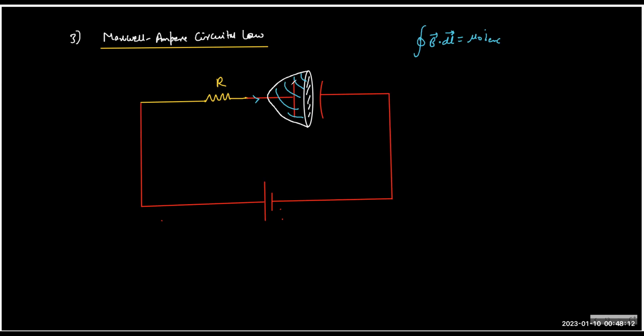And what is displacement current? We know that the charge on the plates will create an electric field between the plates. But as charge varies over time, the electric field will also vary over time, isn't it? So the flux through this area will also vary with time. Whenever there is a change of electric flux through a given area, it constitutes displacement current.